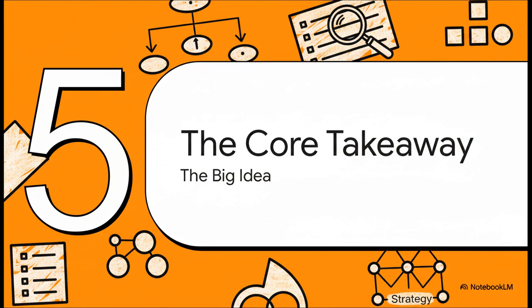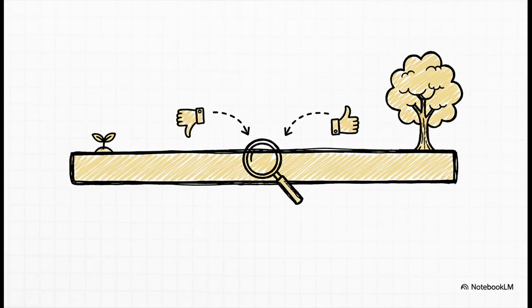Okay, so let's zoom out. What's the really big idea here? What's the core takeaway? Well, the real genius of binary search isn't just about finding numbers in a list. It's a much bigger, more powerful problem-solving strategy. This is so important. Binary search isn't just for arrays. It's a way of thinking you can apply to any problem where you have a searchable, ordered range of possibilities. It doesn't have to be a literal list in your computer. If you can define a minimum possible answer, a maximum possible answer, and a way to check if any guess in the middle is too high or too low, you can use binary search, period.